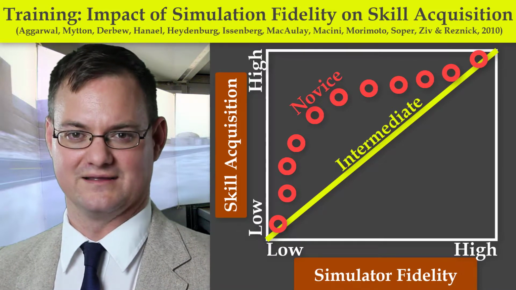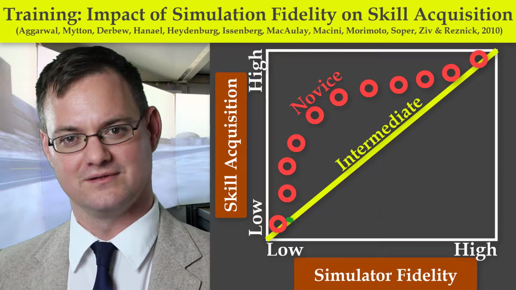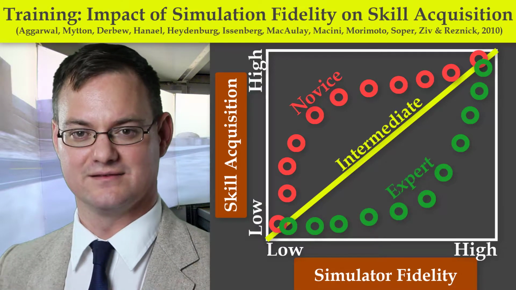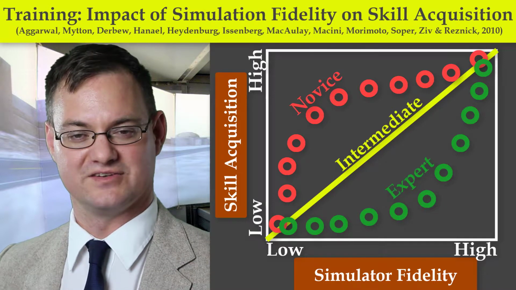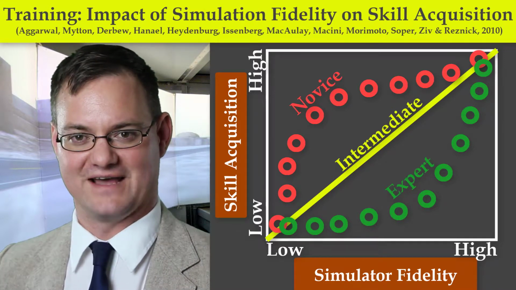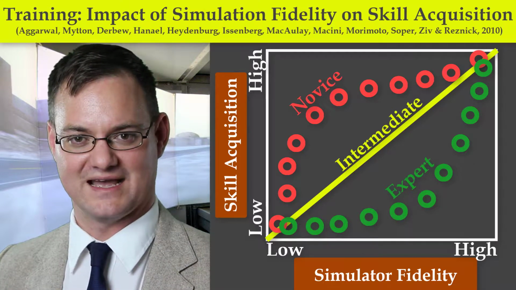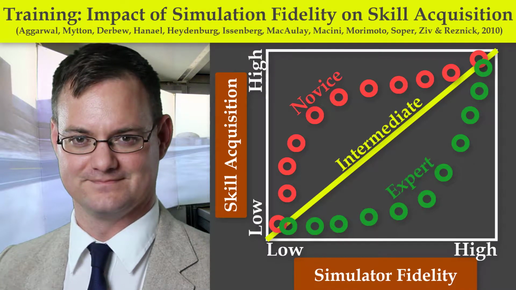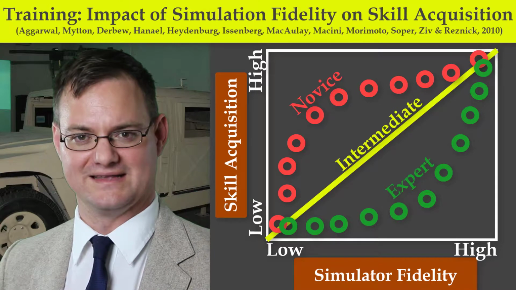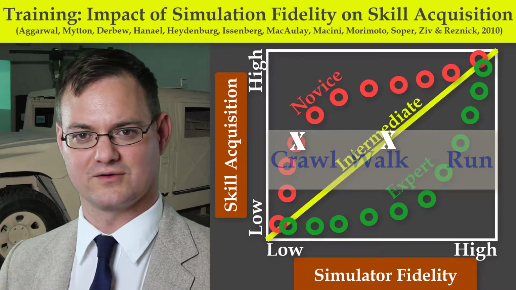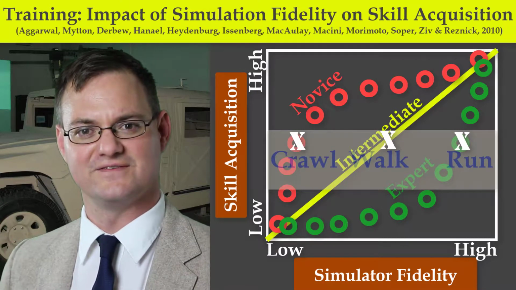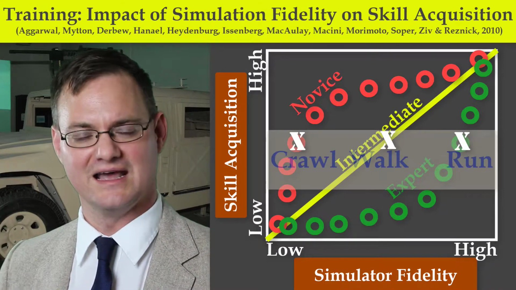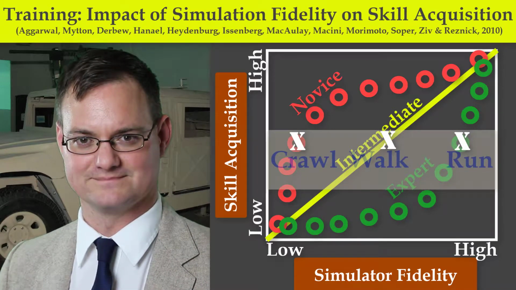On the contrary, an expert level learner, shown here, requires much fidelity to gain skill development. This is because these individuals may have vast knowledge in all the related subtasks and need new challenges to further develop their skills. This model may demonstrate that the Army crawl, walk, run approach to training is an effective method of training because it maintains the skill acquisition at a moderate level throughout the training.